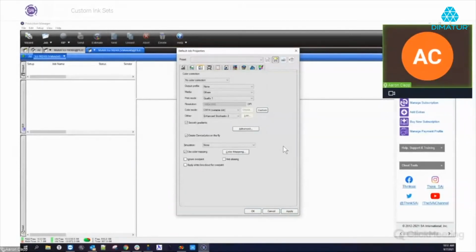If you're looking for a specific, whether your machine supports it, I would probably check with the manufacturer. One of the things I would check is that your color mode will typically be dictated by how many slots your machine has available. For example, in the 1624 example, this machine can only print CMYK.